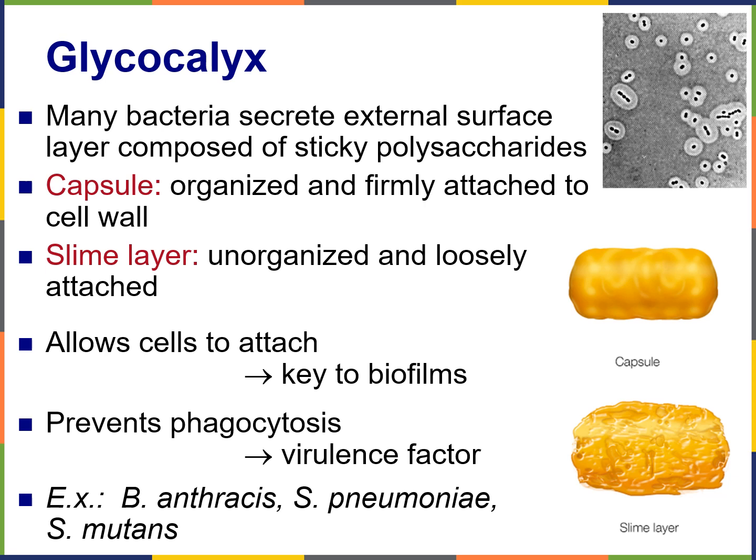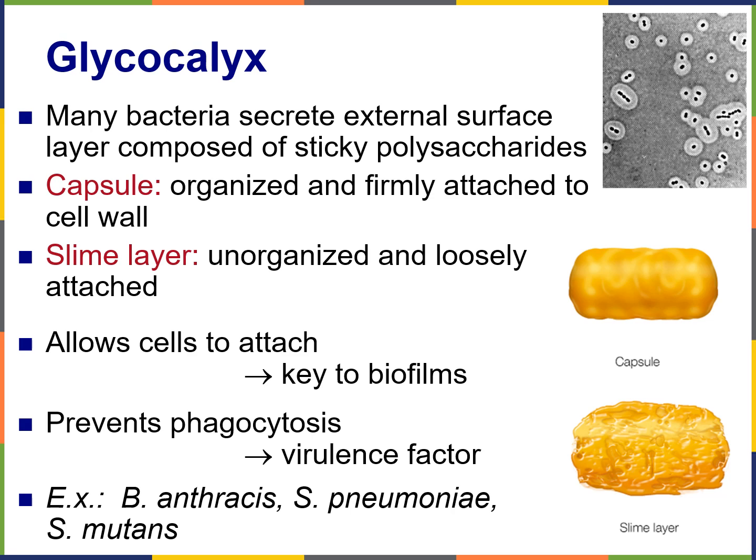Okay. So at the bottom, you see some examples: Bacillus anthracis, again, the bacteria that causes anthrax; Streptococcus pneumoniae, which causes a type of pneumonia; S. mutans. So I mentioned plaque a minute ago. S. mutans is a bacteria that is commonly found in your mouth. It is the number one cause of tooth decay or cavities. And again, it has a glycocalyx around it. So that sugary substance helps that bacteria to bind to your tooth, promoting tooth decay. So that's a little bit about the glycocalyx, what it is, what it's composed of, and what it does.